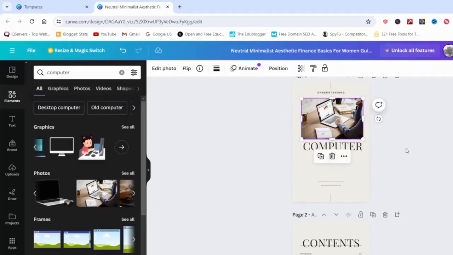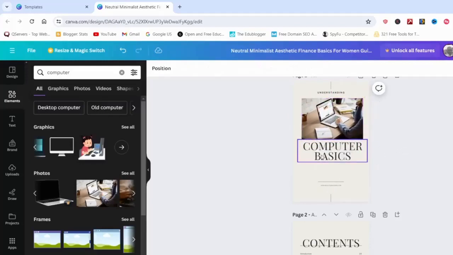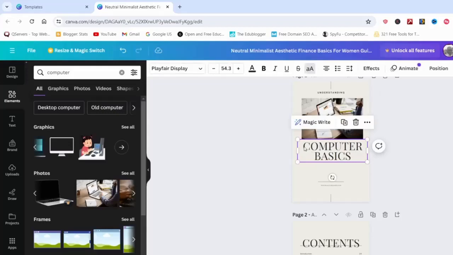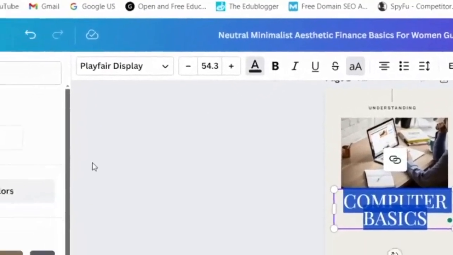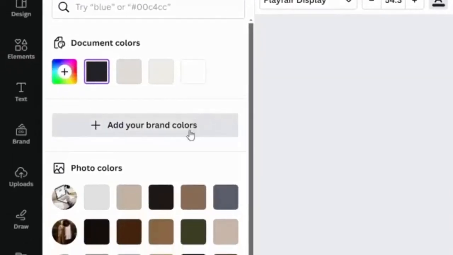Once I am okay with what I have, I can go on to change the color of the text. Just highlight it and click on color here. Then you can choose any color of your choice. Let's say I want this color so that it will blend well with the image.